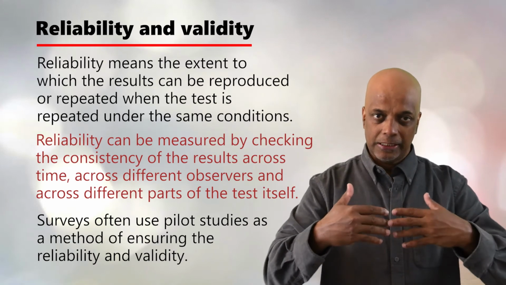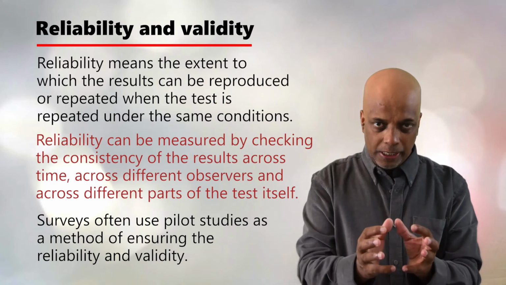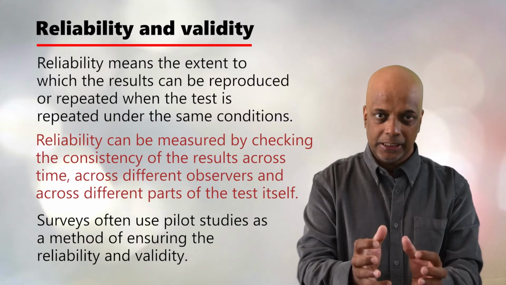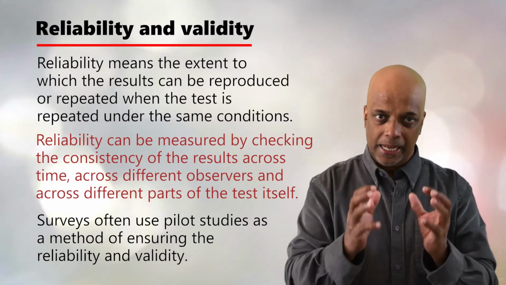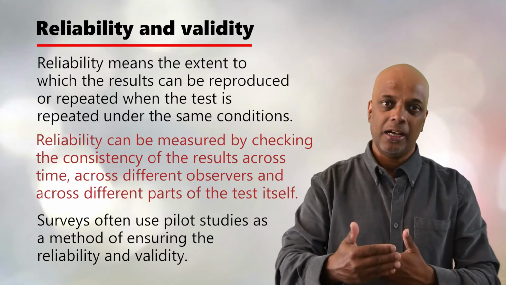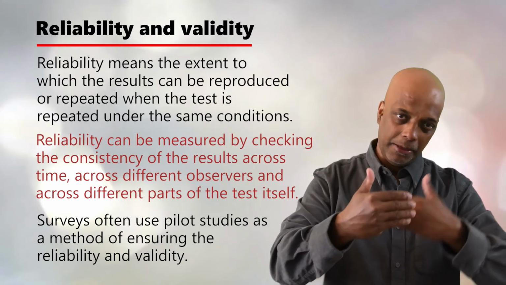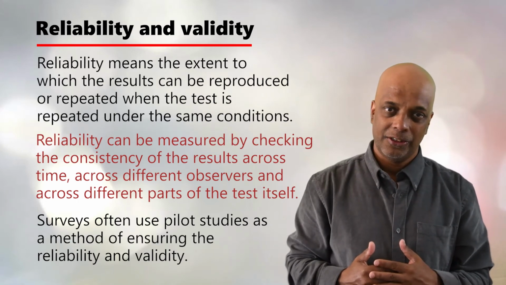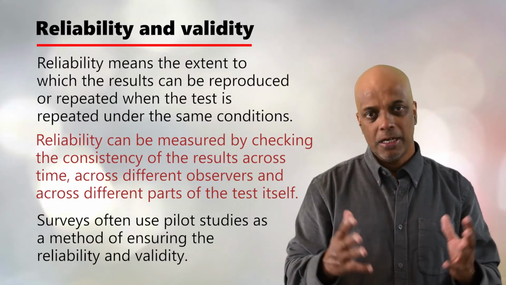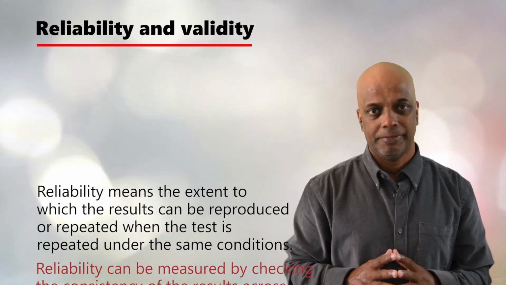So rather than going straight to the bigger sample, you would use a small element of the sample, a small number of respondents, and see whether they clearly understand your questionnaire, whether they consistently understand the questionnaire, and whether they consistently answer the questionnaire in the same manner. So even though not perfect, that is one popular method of testing reliability in survey research.